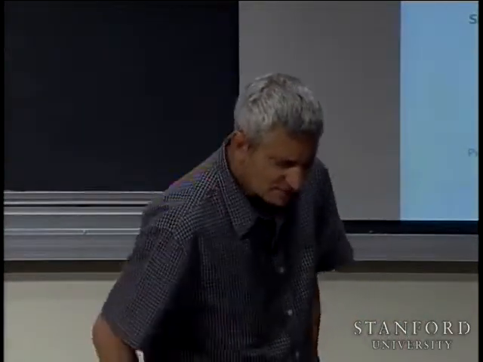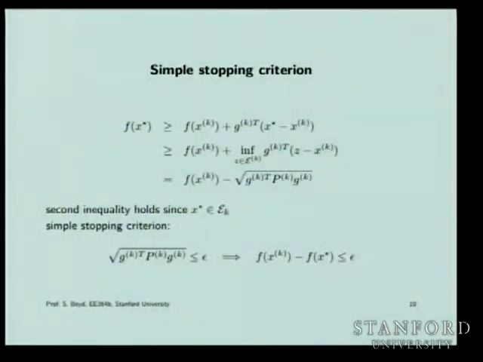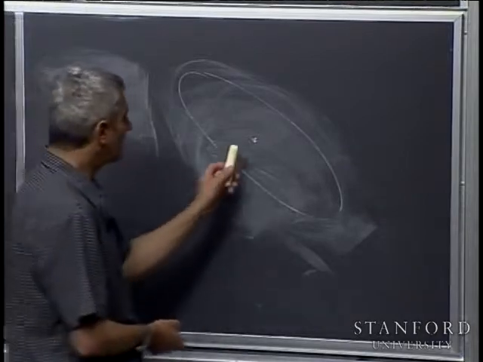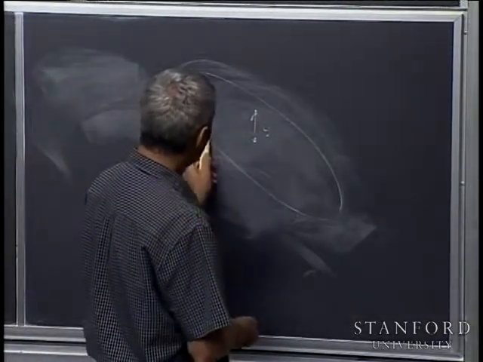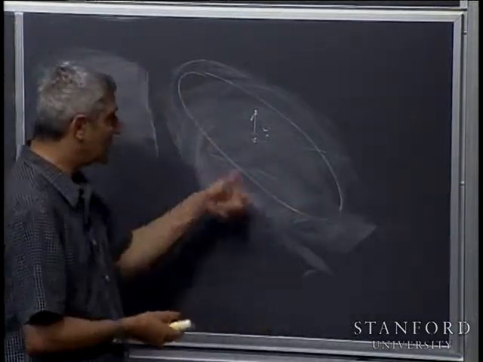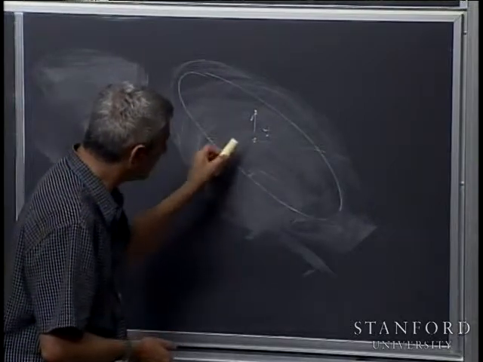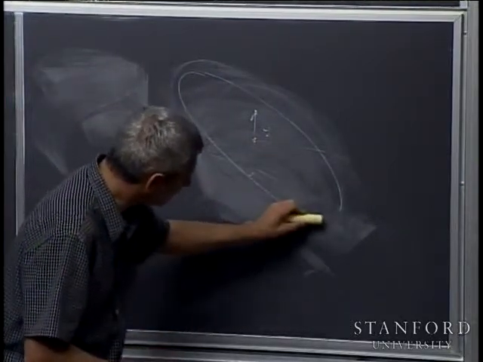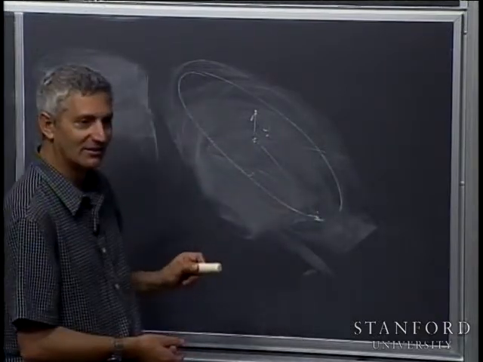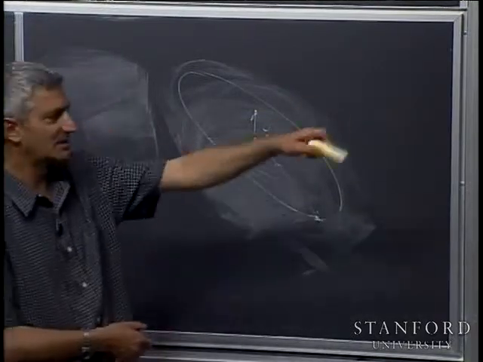Okay. Now the stopping criterion is pretty simple. Let me just draw that over here. And then I have to tell you something embarrassing about the stopping criterion. So here's your current ignorance level. And suppose I give you a subgradient like that. If you were going to do another step, you'd cover this with an ellipsoid, and that would be your next point. Now you know geometrically what you'd do. You would solve the LP of going as far as you can in that direction here. And that would give you this point. So your next step direction, now you know how to construct it, is here. And then the step length is somewhere along here, given by some formula.